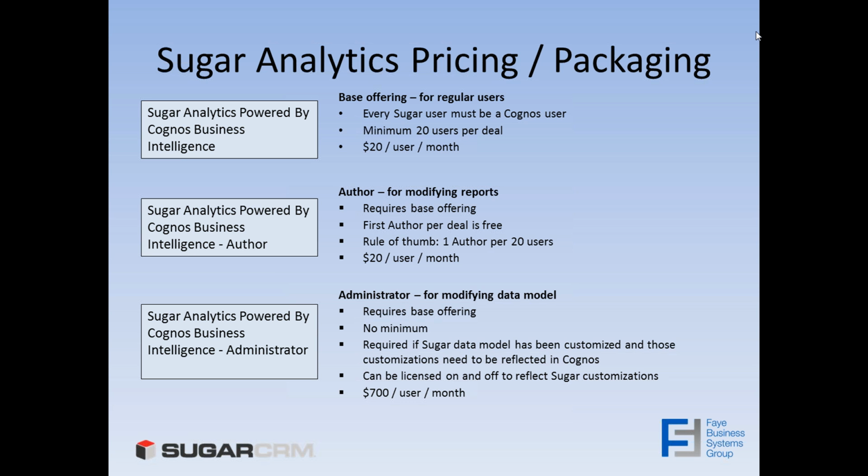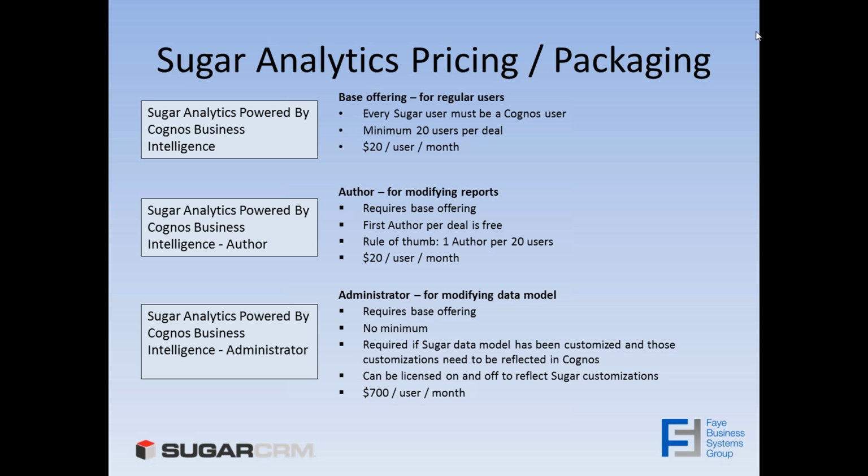at the $700 a user a month, make the changes to the data model that you need, and then after you're done with those data model changes, you no longer need that Sugar Analytics administrator component, and your users can use the new reports and dashlets. So that's what I mean by licensed on and off.